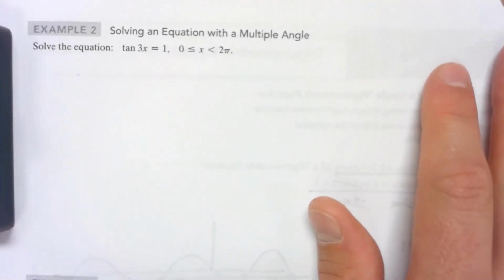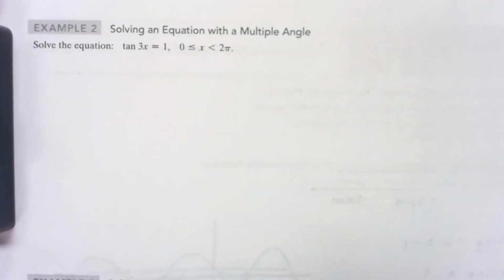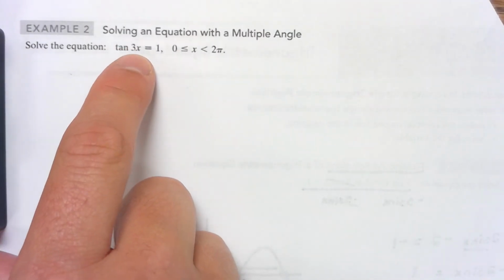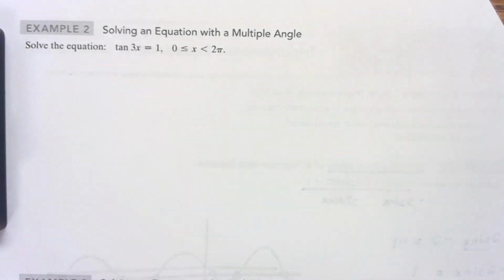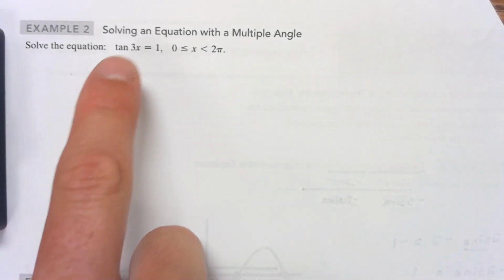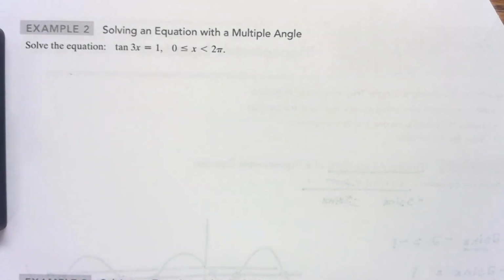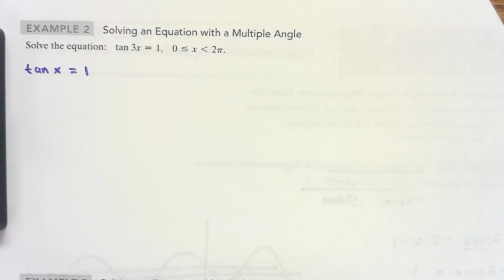Another thing we did before we went on break is talked about what happens when the period changes. Now, for those of you that went through the graphing unit, we hopefully can recognize and see that this 3, that's the b value if we were graphing it. And that changes the period. Now, we basically ignore that to start. Whenever we're not taking just tangent of x or sine of x or cosine of x, so sine, cosine, tangent of anything other than x, we're going to actually start with the most basic of those equations. So tangent of x, and where does that equal 1? So we're ignoring the 3x to start.